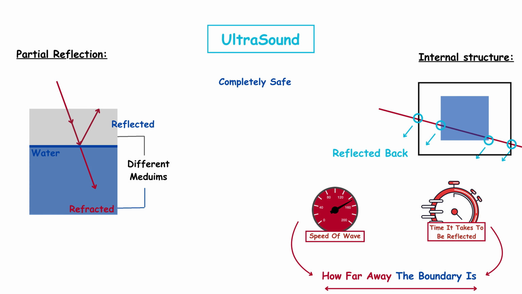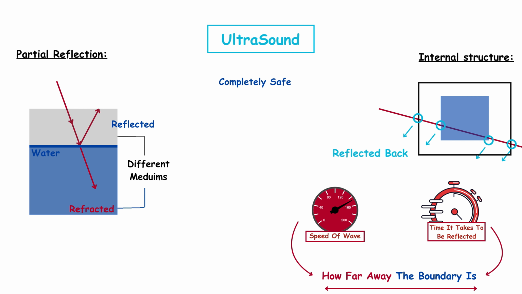Now, when ultrasound waves encounter a boundary between two different mediums such as air and water, a portion of the waves are reflected back while the rest are transmitted through and refracted. This process is known as partial reflection because only some of the ultrasound waves bounce back while others continue on through the new material. Because of this, if we send out ultrasound waves toward an object, the waves that pass through will reflect back at every boundary they encounter.